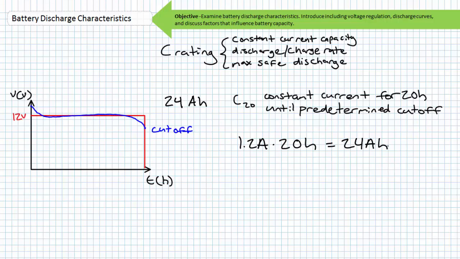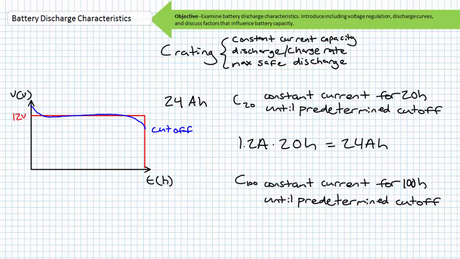The misinterpretation of C rating values comes from two sources. First, one must inspect the datasheet of a particular battery to determine the cutoff voltage and which C rating the nominal energy capacity is meant to represent. Again, the nominal capacity of a battery is a snapshot for a particular discharge period or C rating. Ordinarily, most nominal battery capacities are rated at the C20 rating. However, batteries central to off-grid storage are often rated at the C100 rating, meaning the nominal capacity is determined over a longer period of 100 hours.